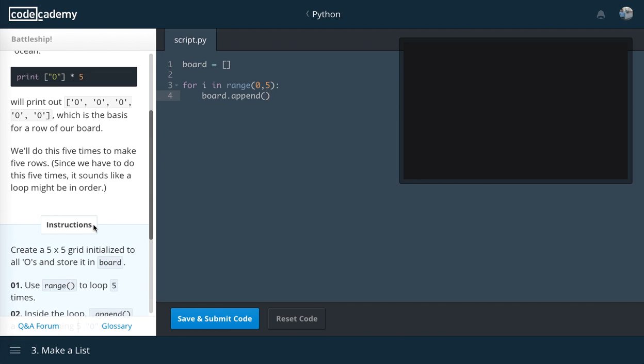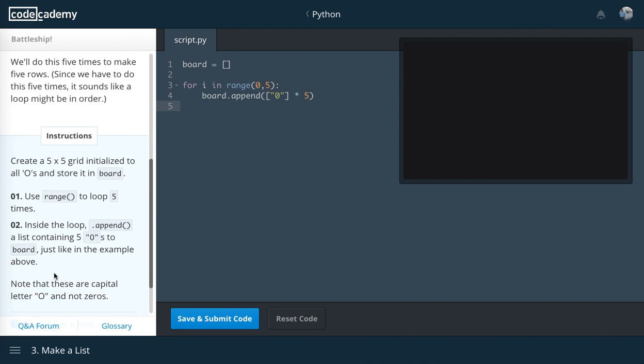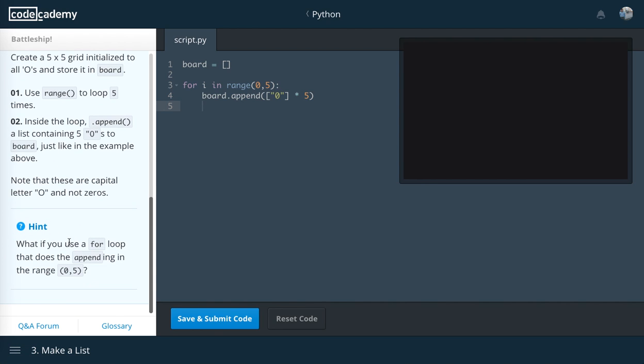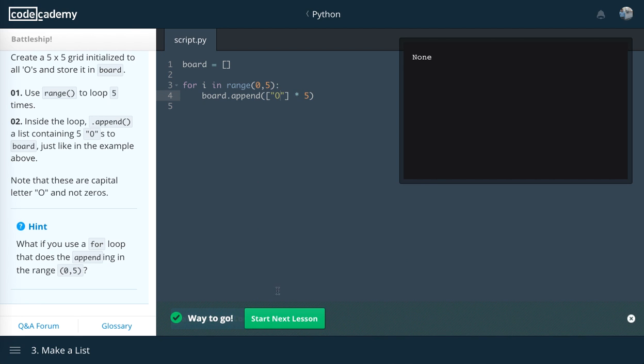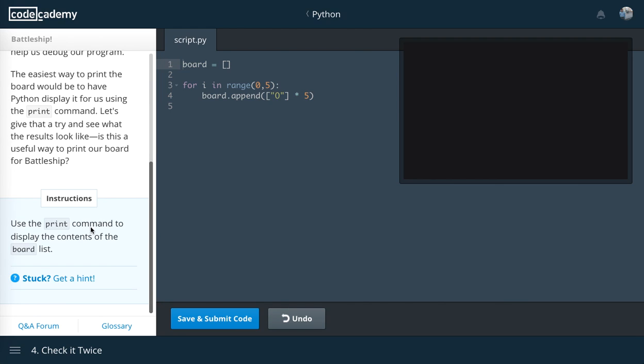So we want to append 'O' times 5, and we make sure we use a for loop that does the appending in the range 0 to 5, and let me try this out. So your board contains characters other than O. There we go, cool. Next up, guys, use the print command to display the contents of the board.